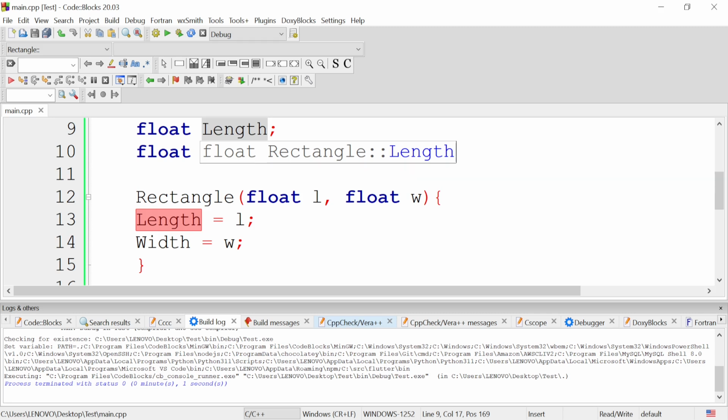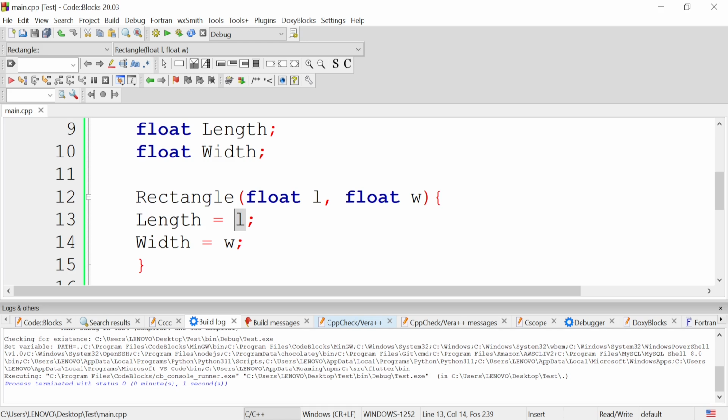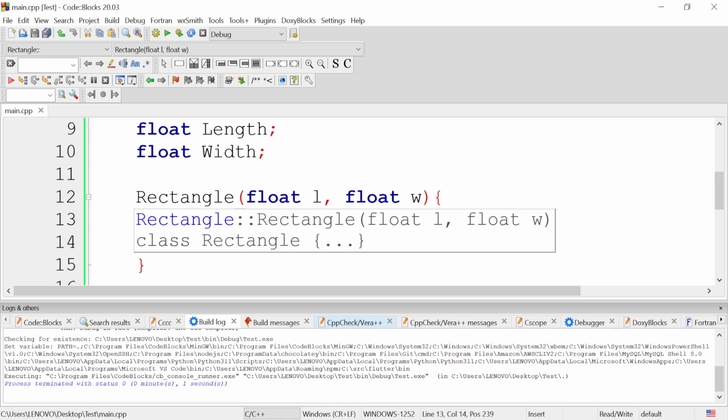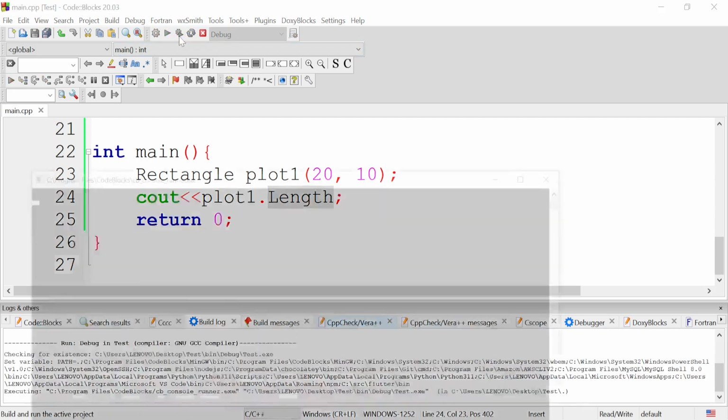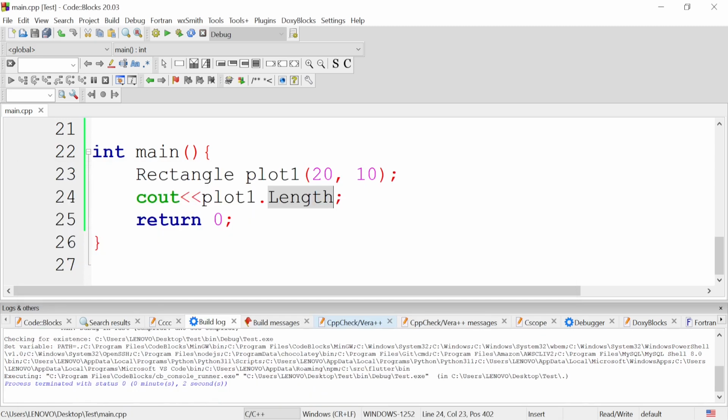This length, as you can see over here, is equal to this L, and this L is coming from the constructor method. And this constructor L, because it is automatically invoked when this plot1 was created, we provided a value of 20. So at the end of the day, we are going to see 20 over here. So now when I run this, we are seeing exactly 20 over here. Now the reason why we are doing this is because this is object oriented, so the programming logic, everything is going to revolve around the objects.